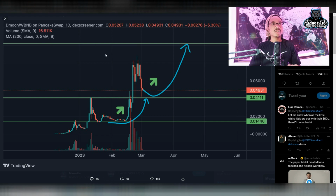But they're looking at this and projecting that there's another rise inside of the price here. And this was actually posted today. So I'm pretty interested to see how this goes. But they say keep a tab open because all dips are for buying before we get more development updates, plus next leg up on D-Moon. And don't forget, I think we will get a big FOMO when we reach 10 cents, because depending on the roadmap, 10 cents is the centralized exchange listing. So looks like Binance Smart Chain Gems is pretty big on this.